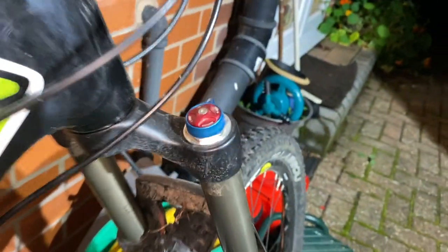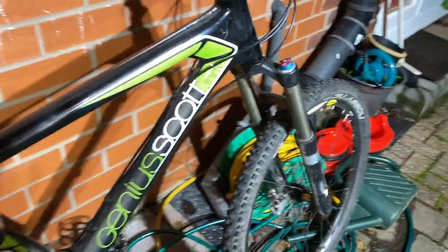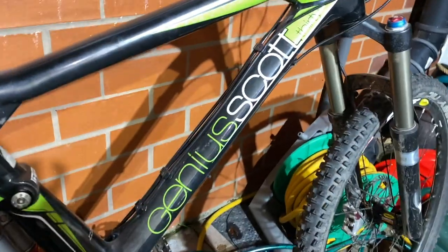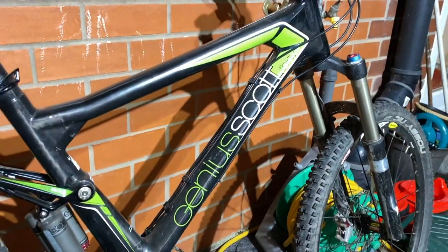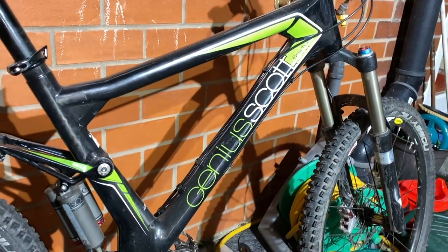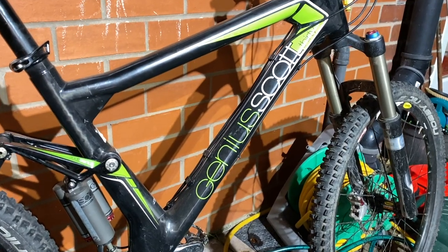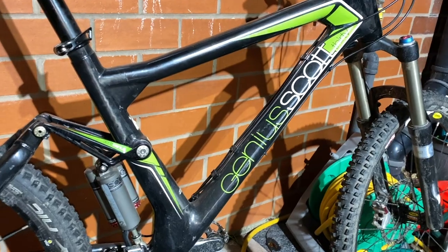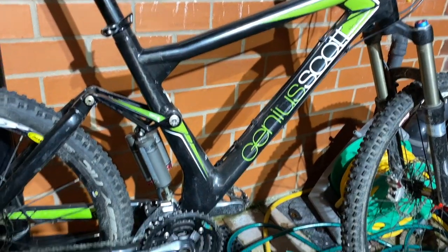In fact, there's a lot about it that is extremely good. Now, if you haven't worked out already, it's a Scott Genius 30. This was actually the mid-range bike from what was the Genius range of about 11 years ago. There was a 10, a 20, a 40 and a 50. It astonishes me to imagine what the top end one must have been like, because this thing's incredibly high spec.